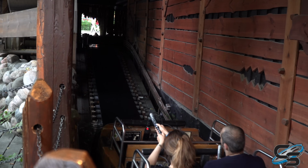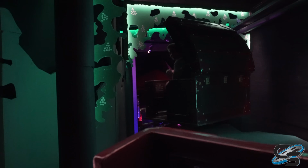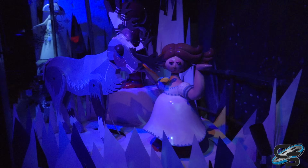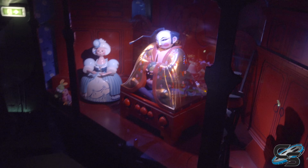You have a shooting boat ride, and the shooting itself wasn't that good, but the theming was cool. The other one puts you in this Haunted Mansion style ride vehicle, but they put in a bunch of fairy tale dolls. So it's like Haunted Mansion meets A Small World. I thought it was creepy and weird and hard to follow, but the ride system is cool. It literally uses coaster track to go around. It kind of reminded me of Dream Flight at Efteling.